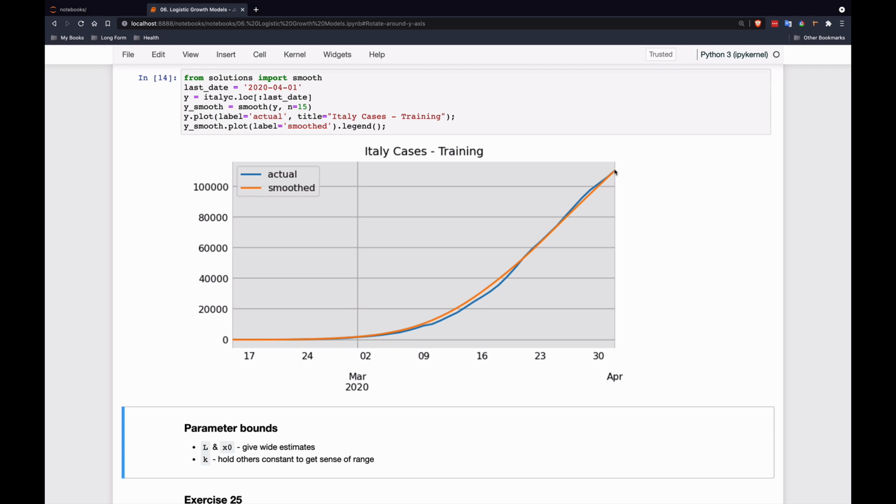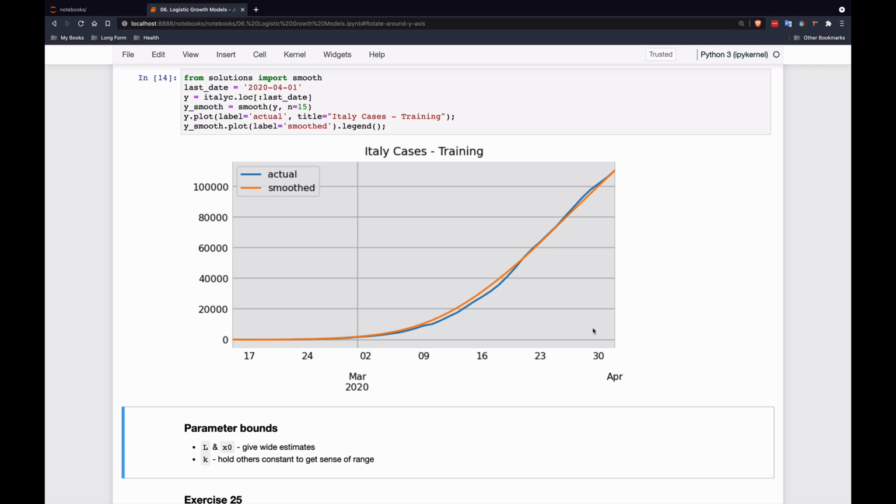So for instance, L is the maximum value, where the asymptote is for the logistic function. So here we have a value of 100,000, so it's going to be a minimum of 100,000. Now, the maximum we could say is maybe 10 times this. We don't know how far it will go for this particular coronavirus case wave, but we can give some estimate, and we'll just give a very wide one.